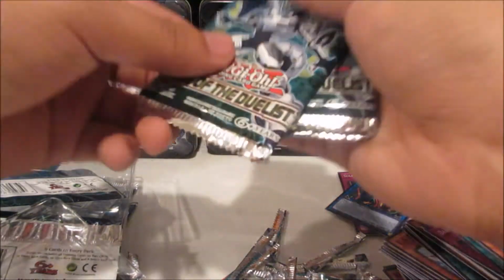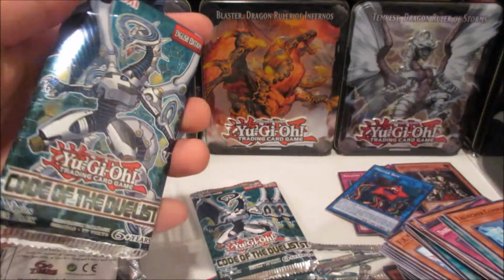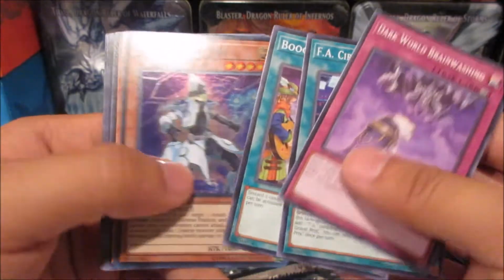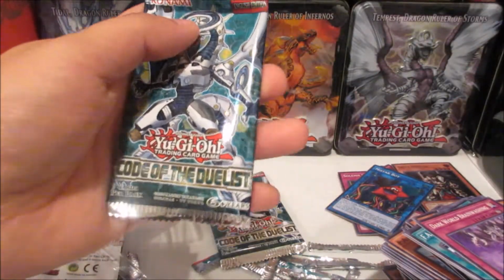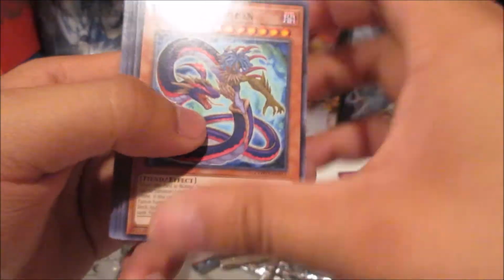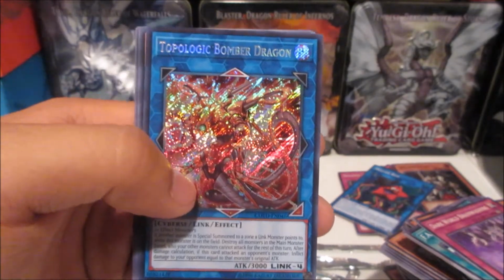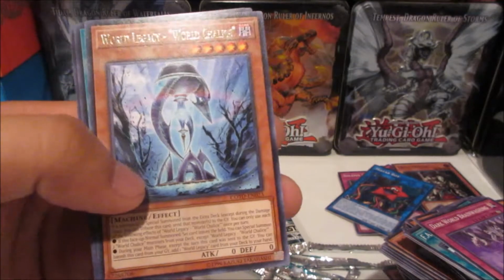Alright. I just have so much stuff on my table right now. But hopefully these last 3 packs contain at least one secret rare. It's not looking like it. Cyber's Wizard for a super rare. Come on. Either way, I already made my money back because I got this for $69 or so. And oh, there we go. Topologic Bomber Dragon. Alright, really nice. Beautiful card. I'll put that down.